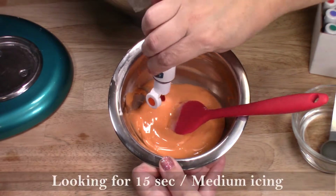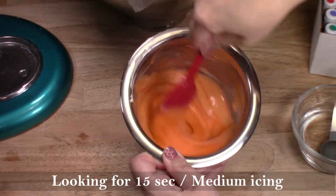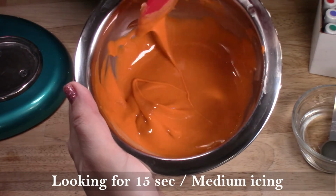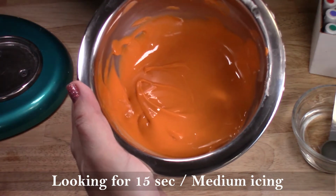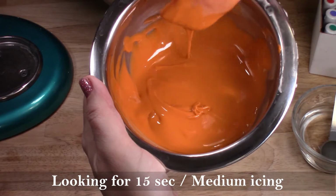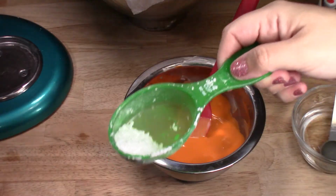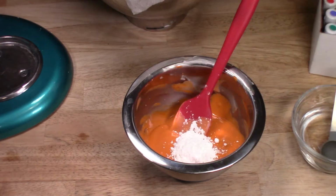Okay, we're done messing with the icing. Now it is time to count and get the perfect consistency. Count how long the drizzle takes to disappear. 1 1,000, 2 1,000. Oh my goodness, it's almost gone. That's way too thin. Time to add a little bit of powdered sugar to slow that drizzle down.